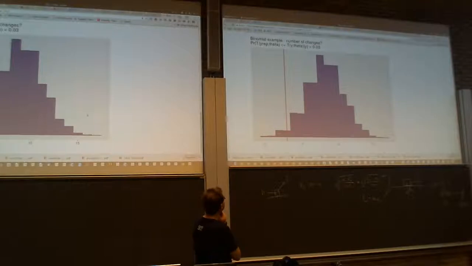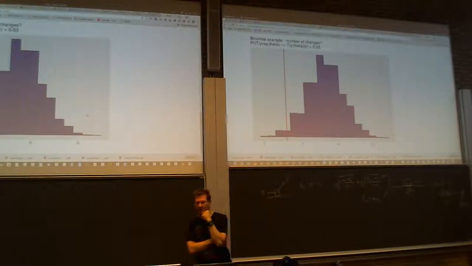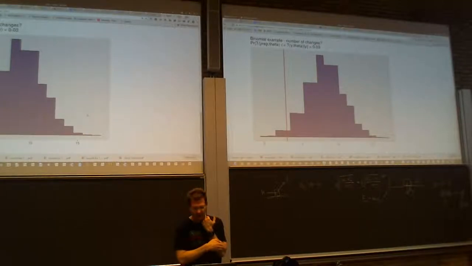We can see that, since the binomial model doesn't model the number of switches, this is a good test statistic. You can see the red line and the distribution of the replicates. And now we might suspect that there is such time dependency in that sequence of observations that just the binomial model is not sufficient. I'll show you more examples.